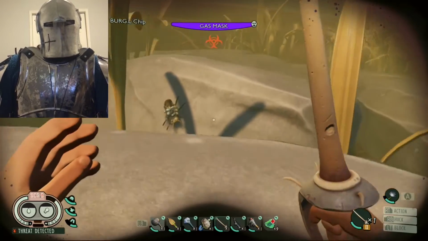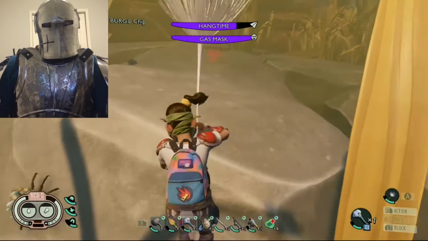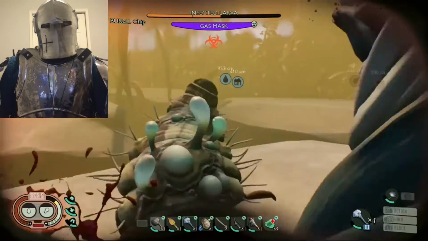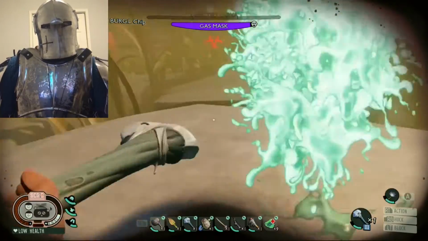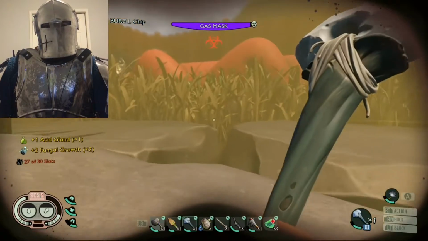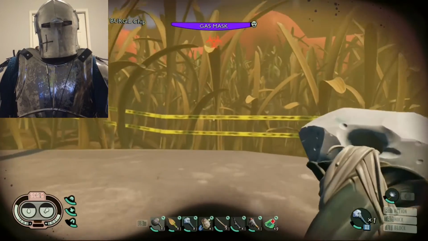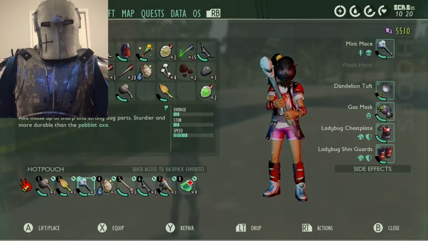Hey, we got larvae. Let's see what they do. I'm going to get out the mint mace. Alright, come on, larvae. Let's go. Oh, they hit harder than the regular larvae. Okay. Let's avoid them, because obviously my health bar cannot take another one of that. Looks like they forgot the under construction to take them down, but you have to go through them to get to the new biomes.